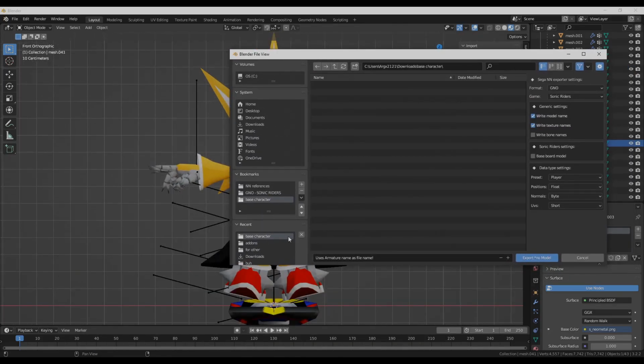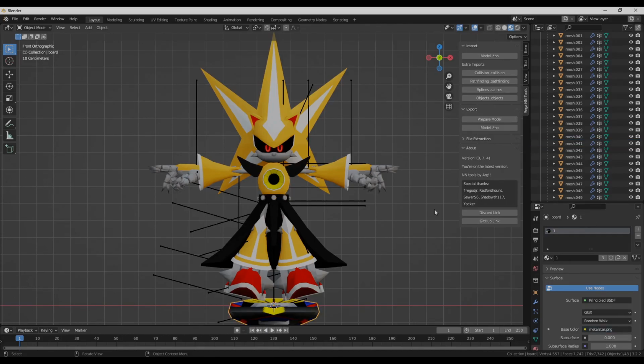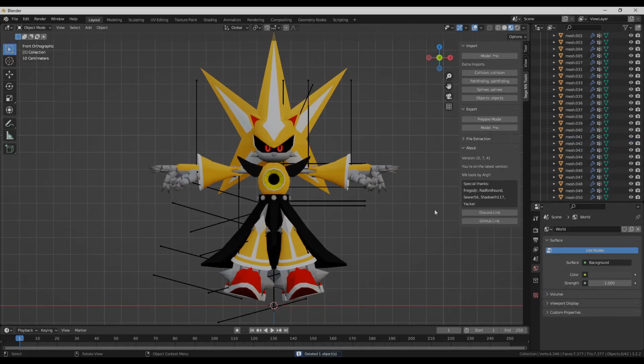Now, in this case, because it's a super, I could just export this as it is. But let's say you didn't want your board. Get rid of the board. You want to just use this in game, just playing it like a normal character, not a super, just a normal character.